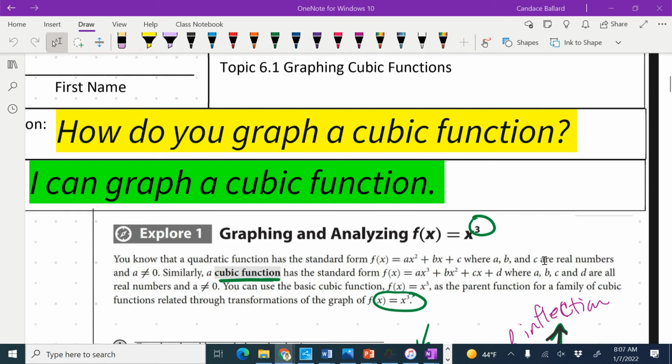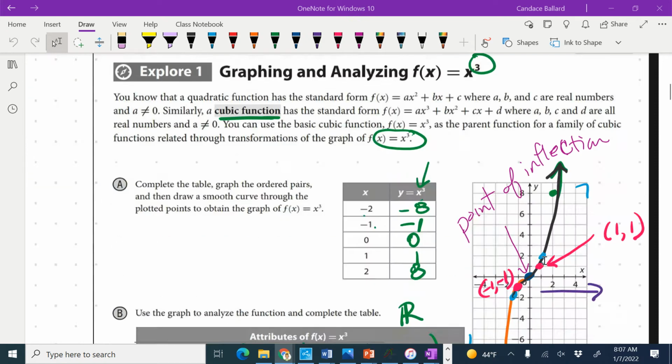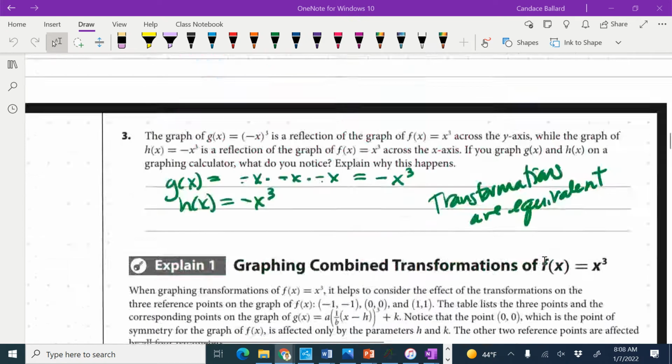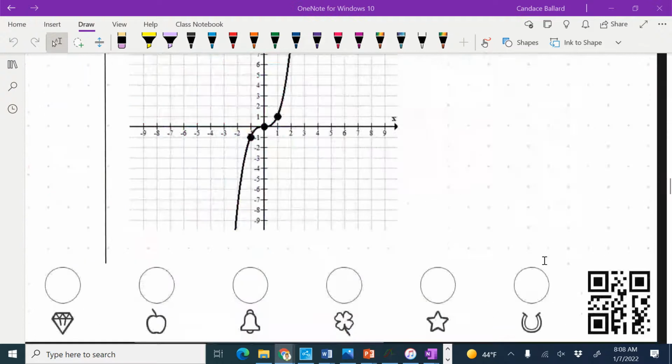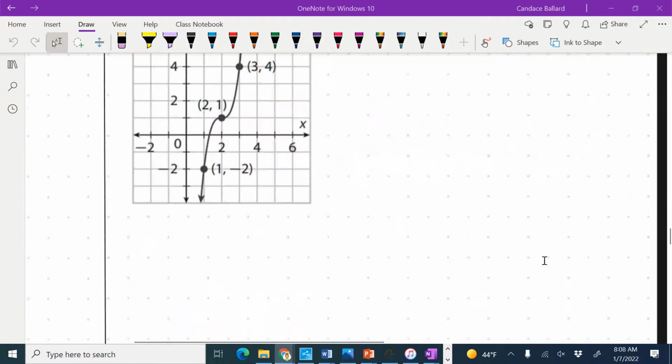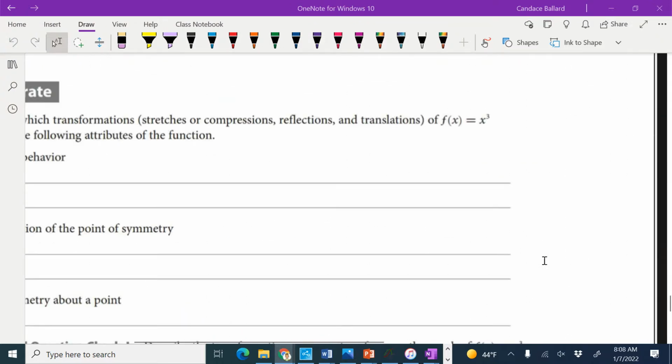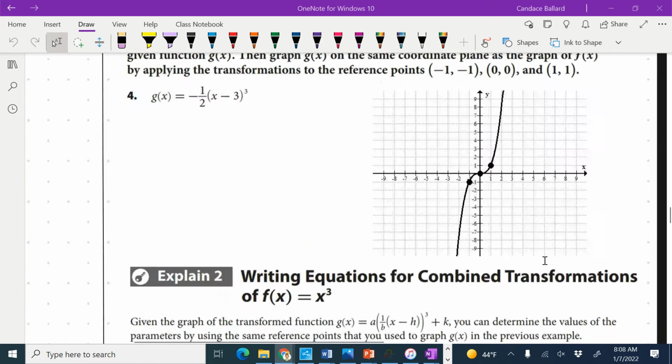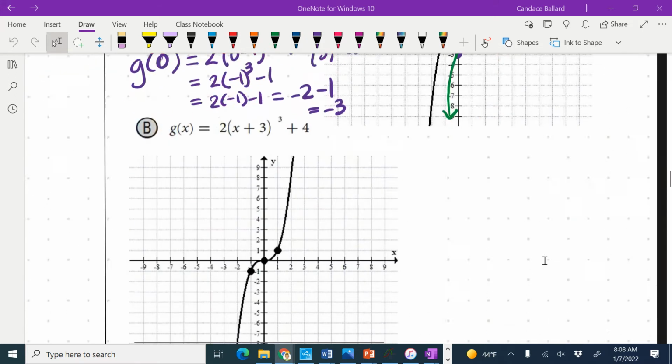Perfect. All right, so we're going to continue graphing cubic functions today. That's our goal, and we're going to finish this one up today. Hopefully we have some time at the end because it isn't that much, so hopefully we can start the assignment here in class.